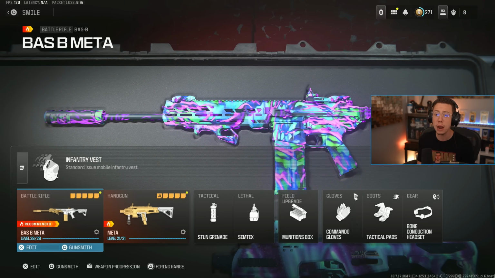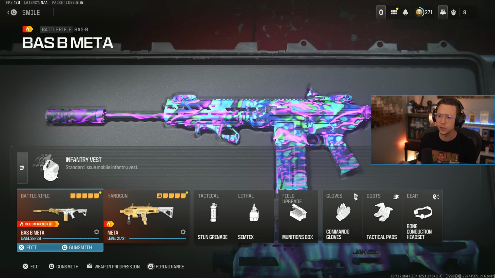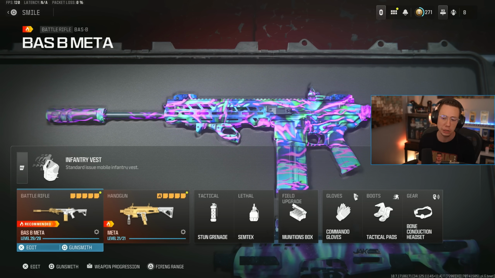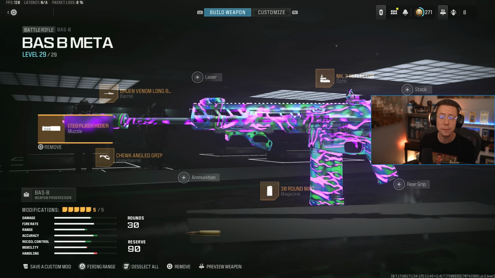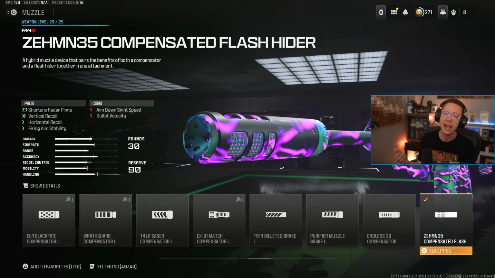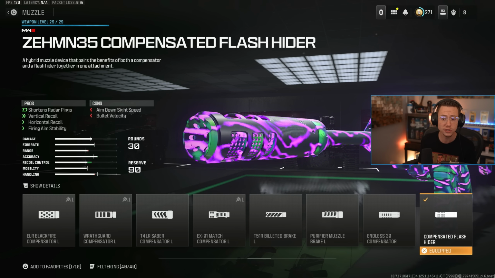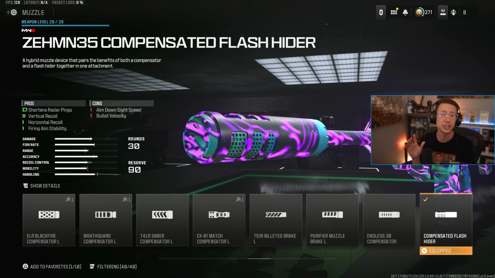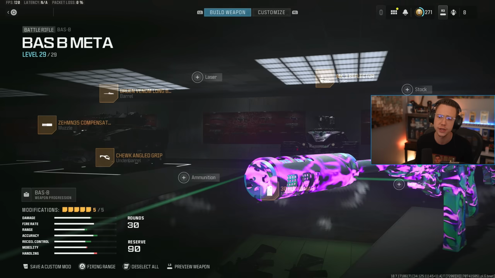First up here is my main primary, the Bas-B, a phenomenal choice here. Caught some slight nerfs with Season 2, but the thing still rips in multiplayer. It just absolutely shreds through everyone and everything when you land shots, and this setup is going to help you land shots a lot. So initially, I got the Zen MN35 compensator, helps out with vertical and horizontal control, some stability, and it actually shortens your ping on the radar, which is a nice added bonus there. Hurts your velocity a little bit, but that's still really good for multiplayer, all things considered.